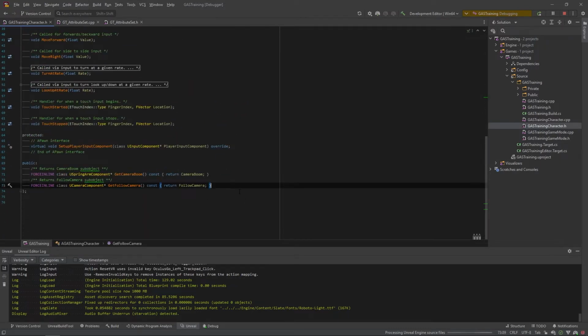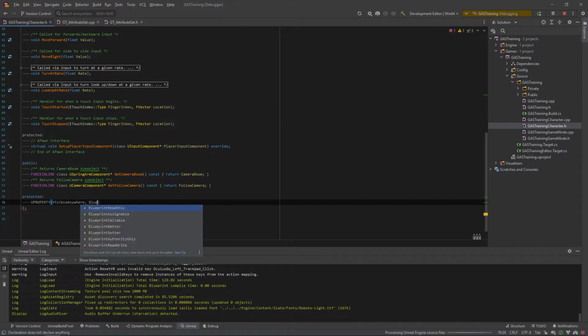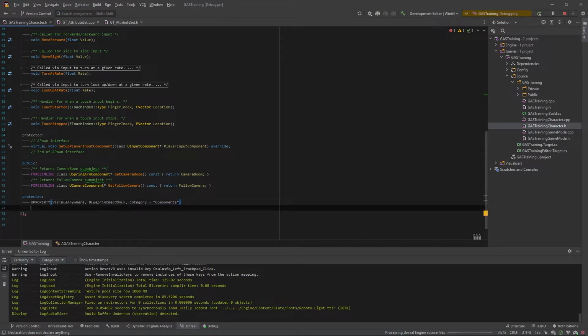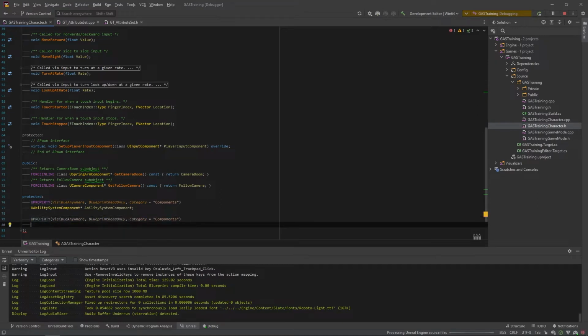Now on the bottom of the class, let's add a protected field, and a UPROPERTY that is VisibleAnywhere, also BlueprintReadOnly, and let's add a category called Components. Ability system component pointer, and let's duplicate that line, and the other one is UGTAttributeSet. Let's call it AttributeSet, and great. We have declared our components.